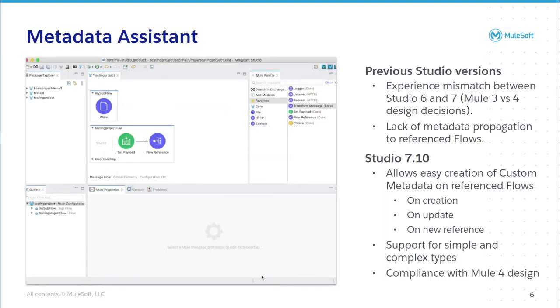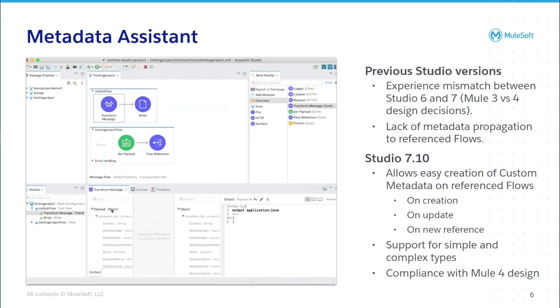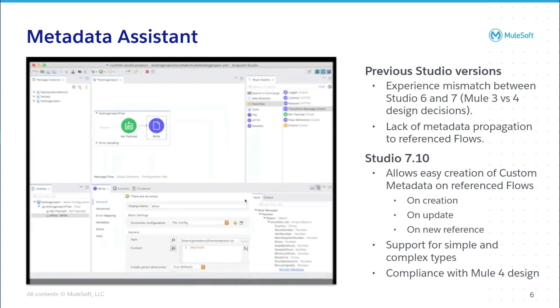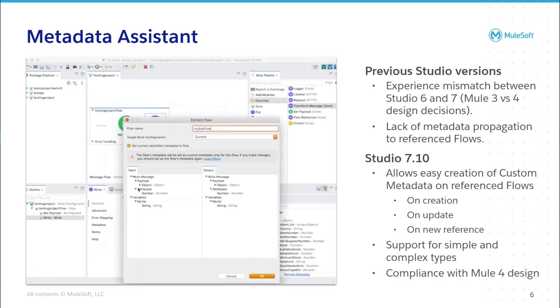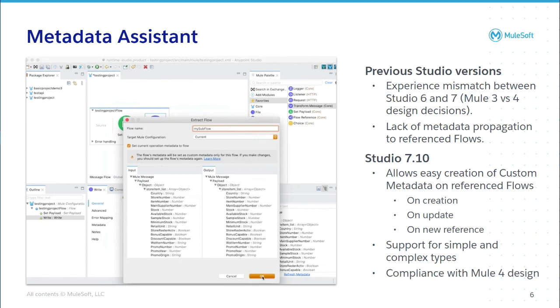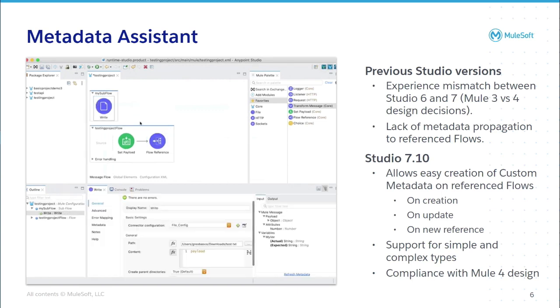The next feature we will talk about is the Custom Metadata Assistant. If you were a Studio 6 user, you may remember that subflows could see the parent flow's context and all of its associated metadata without any extra manual steps. Studio 7 no longer automatically inherits event metadata in subflows via flow-ref. The reason behind this is that Studio 7 followed Mule 4 design decisions, and in this way, the declaration of metadata in reference flows has to be done manually to follow good coding practices.